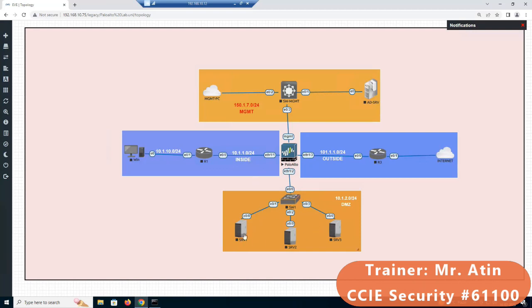And this is where we are connecting the servers. This zone is called the DMZ, demilitarized zone. And why is it called DMZ? Because in this zone we are connecting our servers which can be accessed by internal users or by public users also, external users also. So this particular zone is, you can say, partially secure. It is not most secure because here public users are able to send traffic, right? But in this internal network, there is no public user who will be able to send traffic. That's why it is considered more secure.